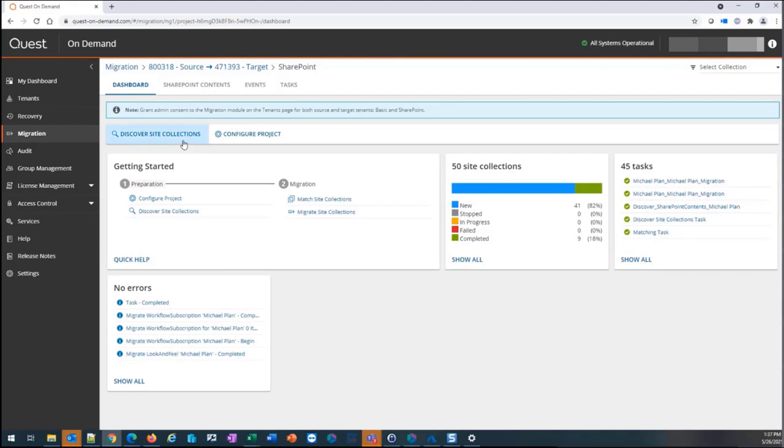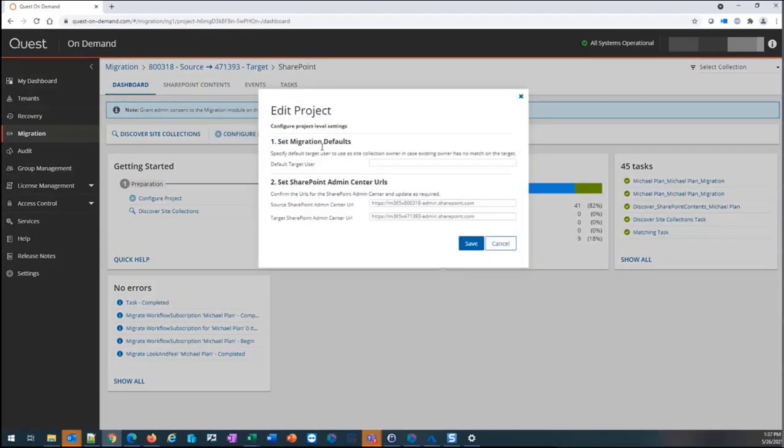In the creation of the project, going into the SharePoint module, typically it will initially ask you to configure the project. However, there is an option to skip that. If needed, you can go over here and select the Configure Project area, which provides you with two components. One is the section for using the target account.